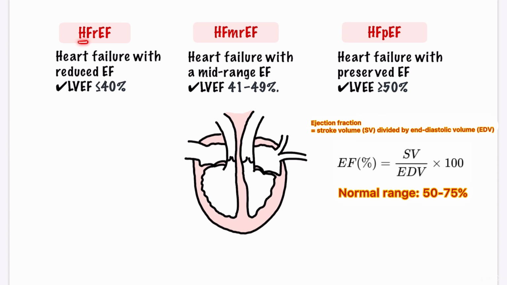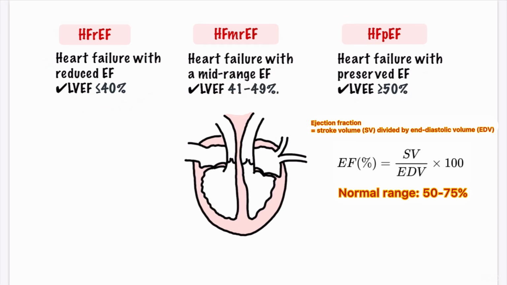The types are heart failure with reduced ejection fraction, which is also called HFrEF. HFrEF is associated with a left ventricular ejection fraction of less than 40%. Heart failure with preserved ejection fraction, HFpEF. HFpEF is associated with an ejection fraction of more than 50%. HFpEF occurs when the left ventricle contracts normally during systole, but the ventricle is very stiff and does not relax normally during diastole, which impairs filling. Heart failure with mildly reduced ejection fraction is associated with an ejection fraction of 41% to 49%, which is between these two. This is the end of my video.